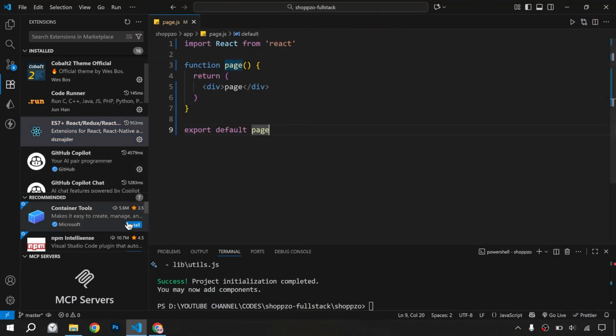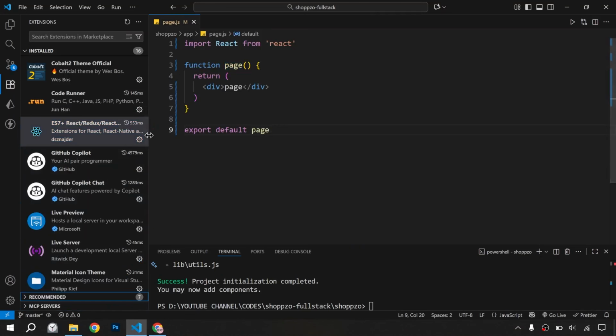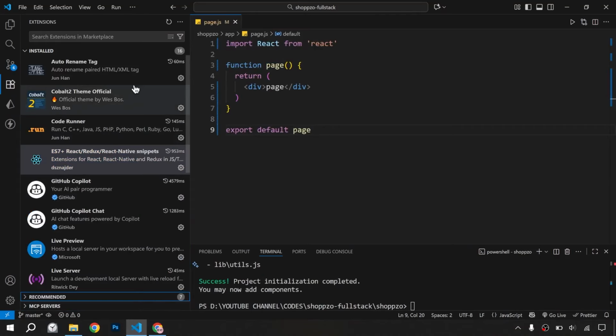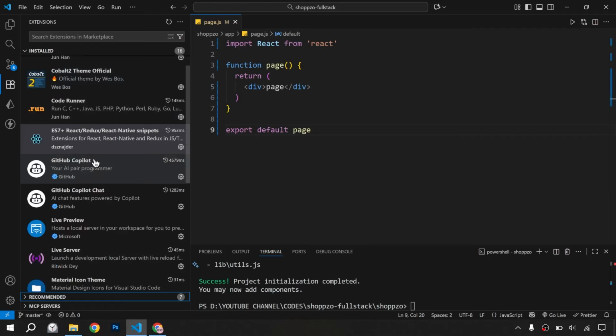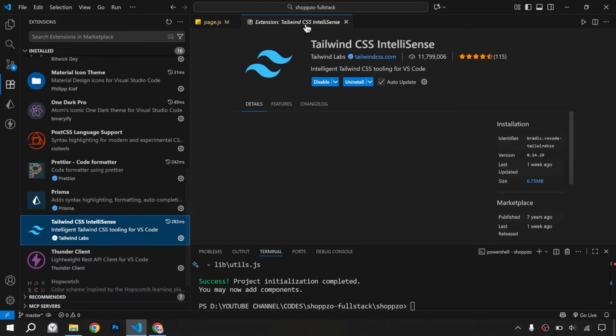Okay. So the other extension that will be necessary and helpful for our project is Tailwind CSS IntelliSense.